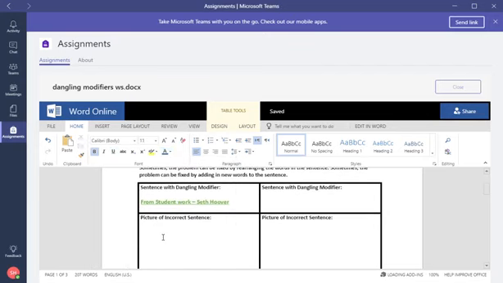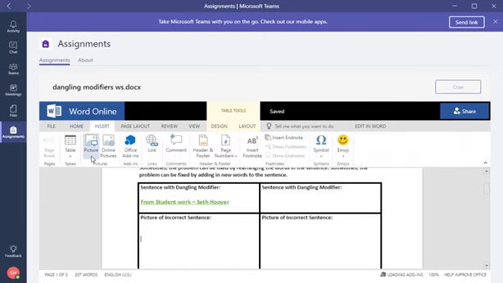Oh, we need to insert a picture into this. Oh, let's insert a picture. Now, inside this, you can have online pictures. You can use a picture from OneDrive, if you had one there. This is from the student view. If you wanted to create a link, a comment, a header, all the functionalities you have in Word will be in Word Online here, and it is automatically saved. You also have the ability to edit in Word if you'd like to, and it would also save into the assignment automatically. Okay, so here it says insert a picture, so I'm going to go to online picture.